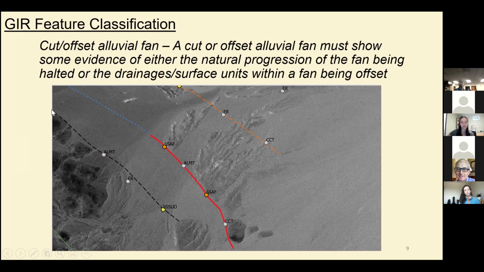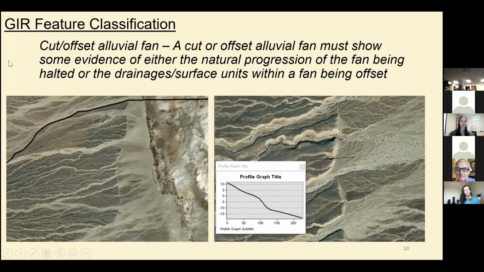And then if we look at a different example of the alluvial fans, this is from the, I'm going to butcher the name, the Hanapa fan in Death Valley. And you could see here where there is a very abrupt change in the progression of the fan. And if you zoom in into some of the areas and took a profile tool across it, you can also suss out a scarp where the fault has cut across it and then changed it drastically.